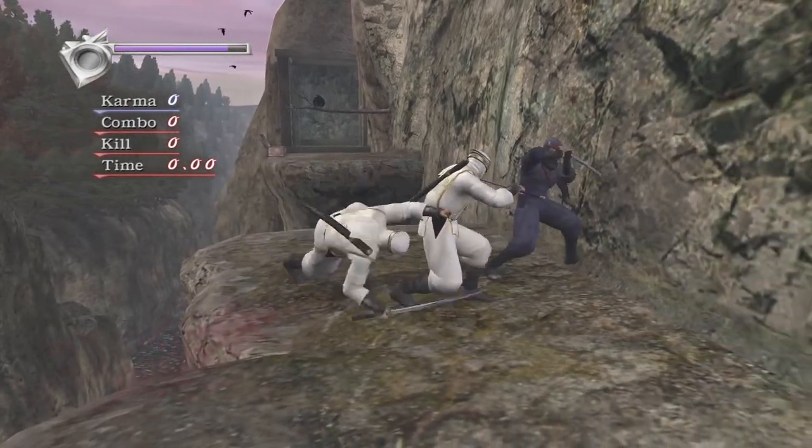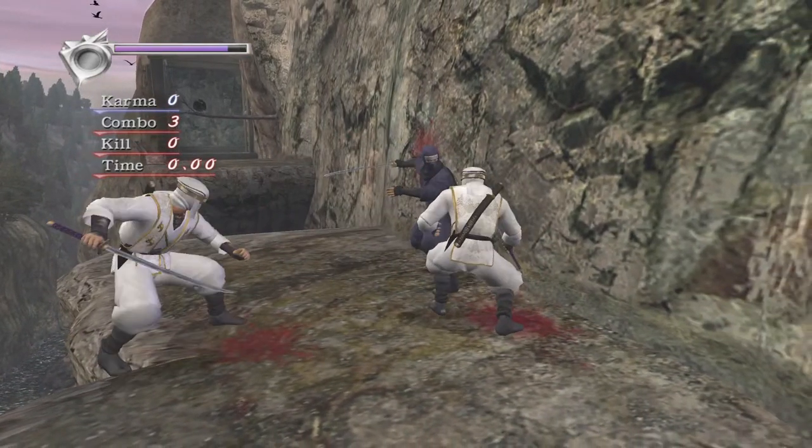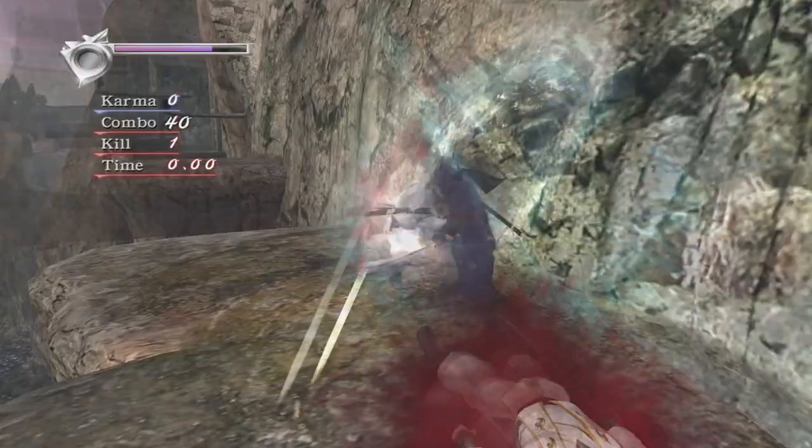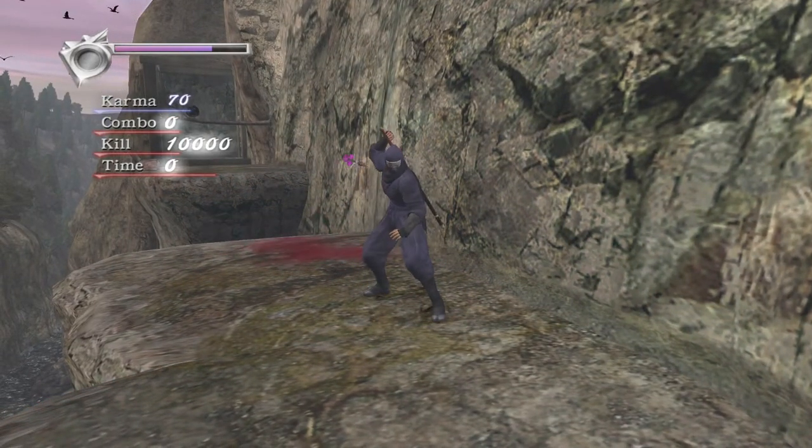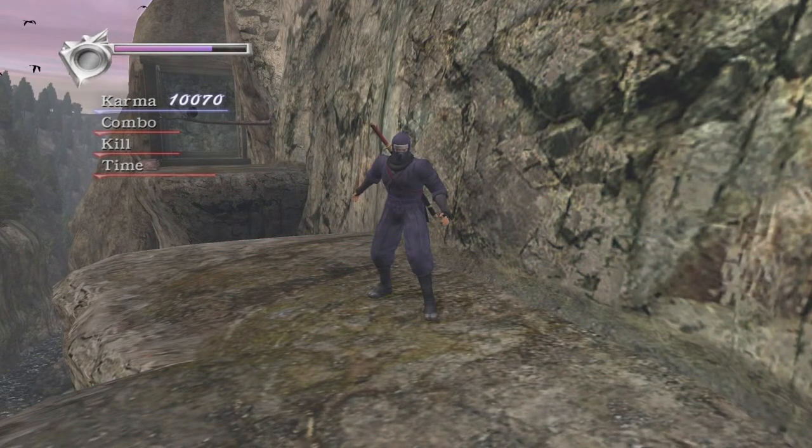Let's see if I can do it. I'll try and do it. No, come on. Yeah, you see there? That flashing means that I interrupt what they're doing. And you can do a whole... I'm not very good with it yet because I've only just got my hands on this.